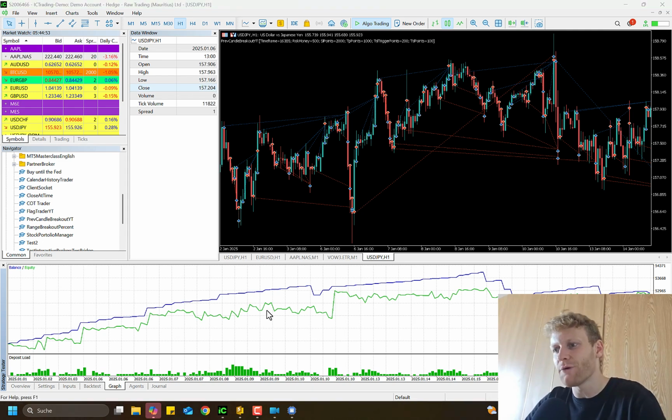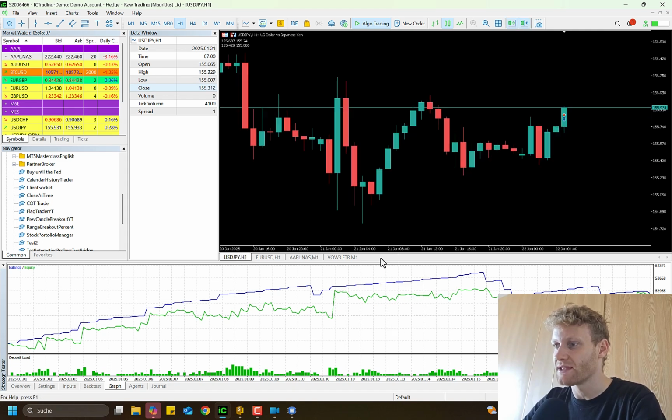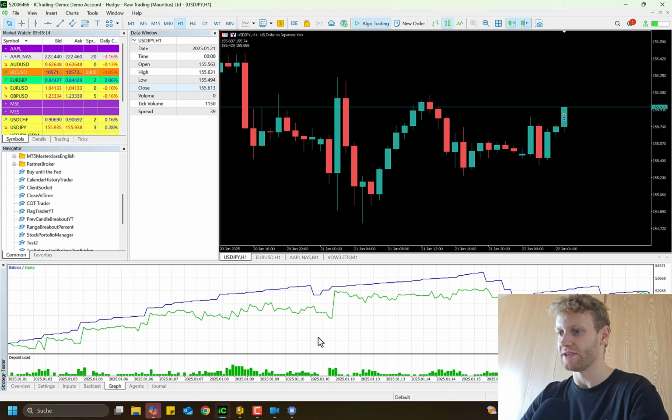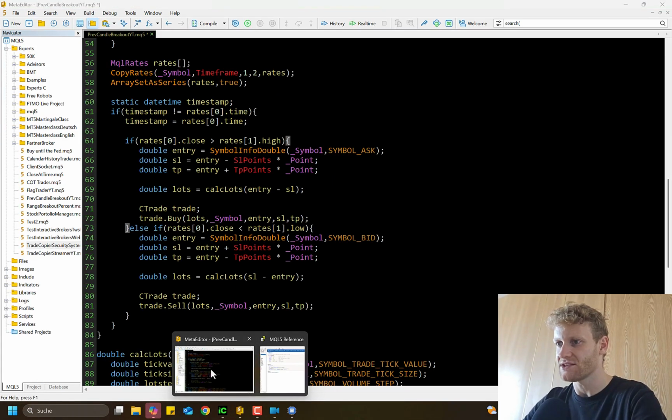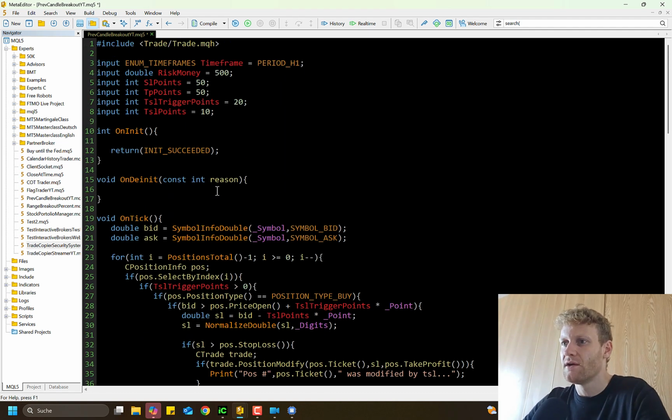aggressive trading stop. But make sure to understand that the trading stop loss is usually executed way better in the strategy tester than it would be in a live account. So here you have to be careful that you do not think that your testing results actually have to be the same in the live account. But that's how you can build a very simple previous candle breakout program. So with a bunch of inputs here, and I will explain the program one last time here.